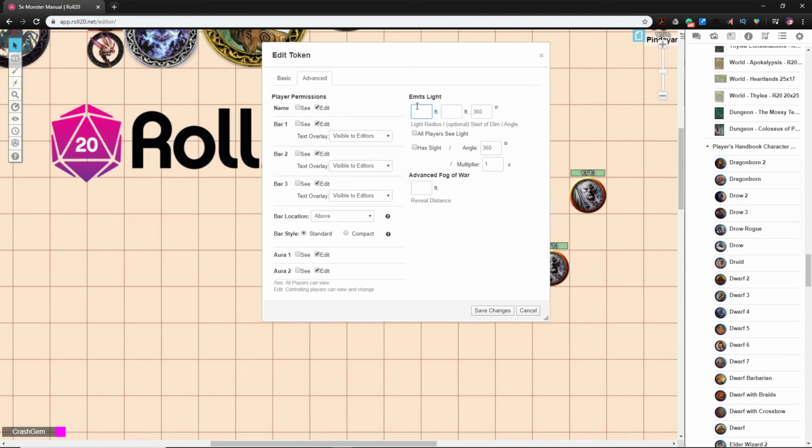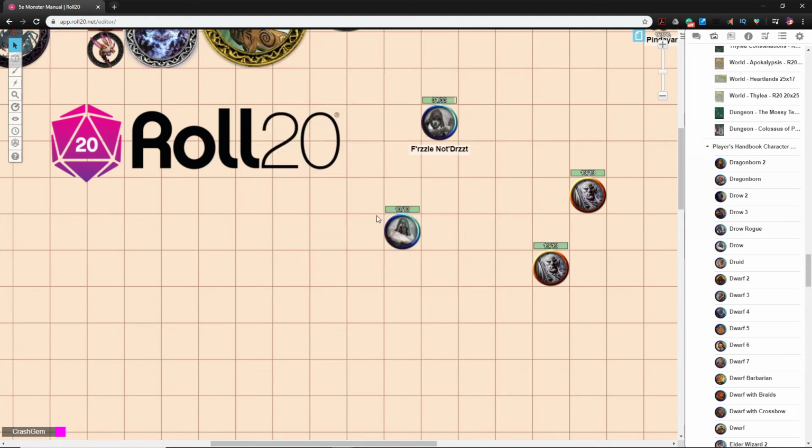And you know what? For good measure, I'm going to go ahead and turn on dark vision, which would be 120 in the first box, -5 in the second, to make sure that it's dim vision. And then I'm going to say has sight. There we go. Now I want this to be the new Drow miniature. I don't want to ever see these guys again. I only want to see handsome Dritz-Duerden.